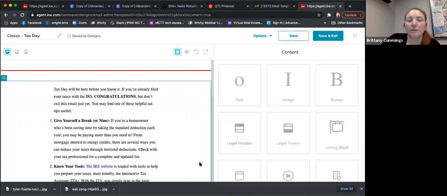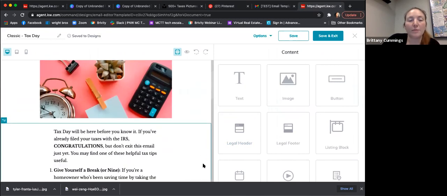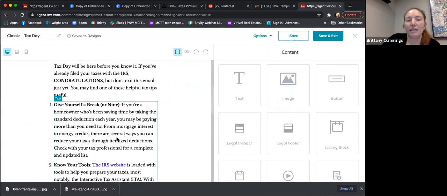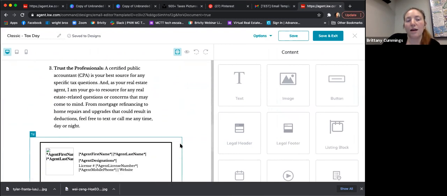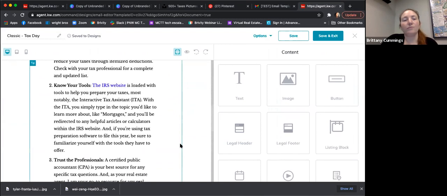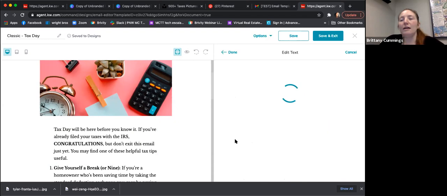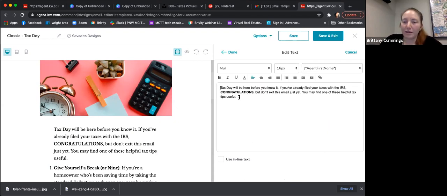With this one, they have a different stock image, but I'm just going to be taking these two text blocks and transferring them into the other newsletter. So I just have to click into these and copy and paste. It's already made for me. I don't have to figure it out. Just make sure you read through them to make sure it sounds right and is all spelled correctly. I did read through it earlier, and I know that for me, they are spelled properly. So just make sure you check that beforehand too.